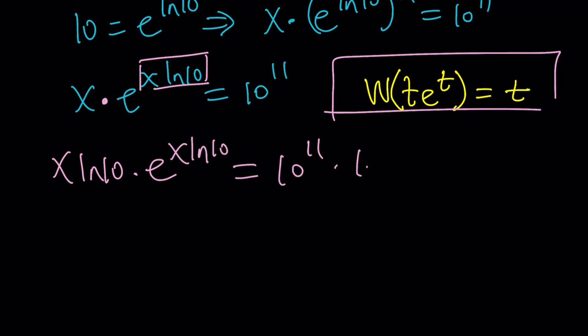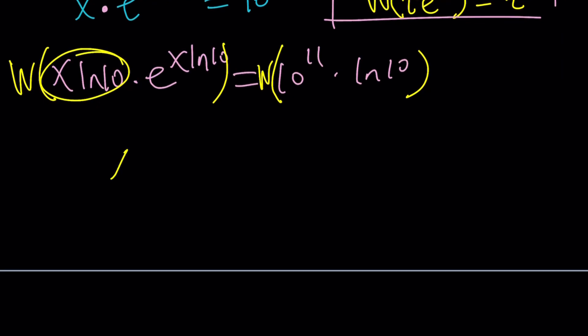Now, how can I put this in that format? My t is going to be this one because x ln 10 is obviously bigger than x or it has more factors, whatever. So multiply both sides by ln 10. Okay. So you're going to get that. And now apply your Lambert's W whatever thingy. W on both sides. W here as well. This is going to give us the t, which is x ln 10.